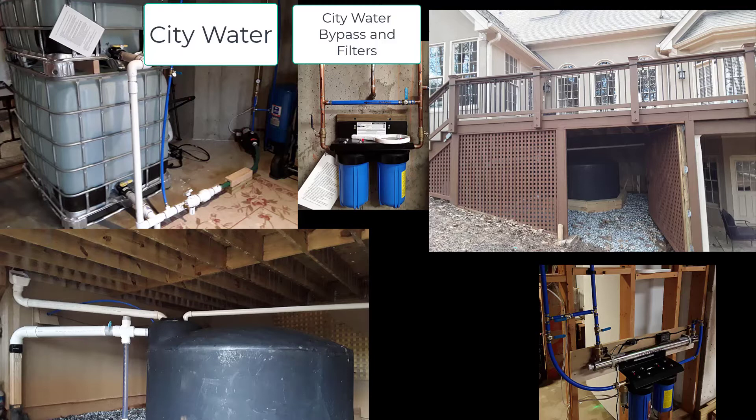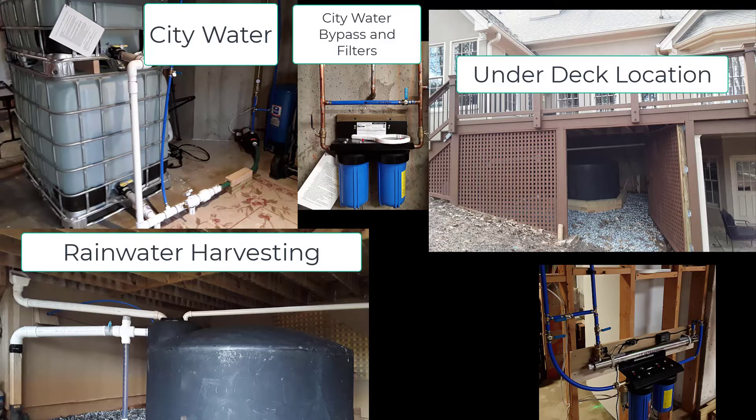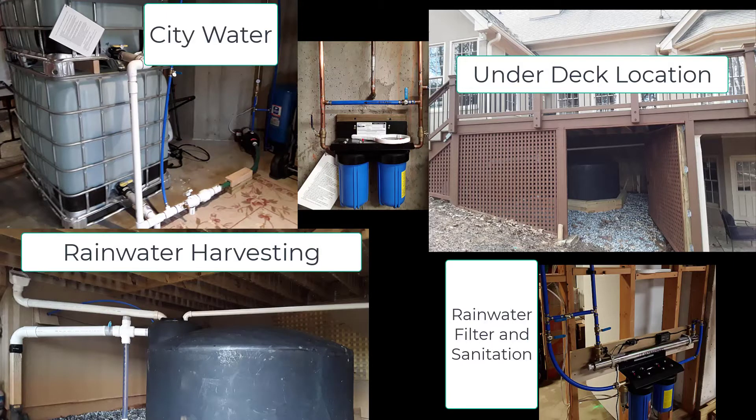To replenish the totes should I use more than the 550 gallons stored there, I have a rainwater harvesting system. This is located underneath my deck, and you can see I collect water from the roof directly above that. The system is 1,100 gallons and goes through a series of screens, filters, and UV treatment, making it potable water. The only issue is that the pH of rain here is 4.7 — not compatible with copper pipe — so you can only run this as standby. You can run it for about a year before experiencing leaks in your copper pipes.